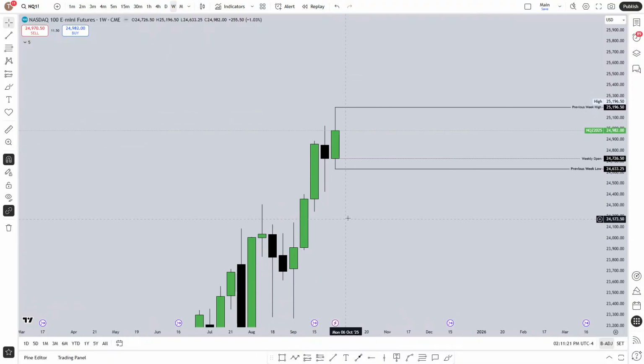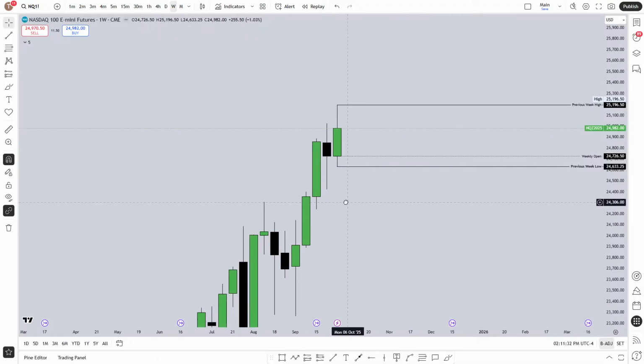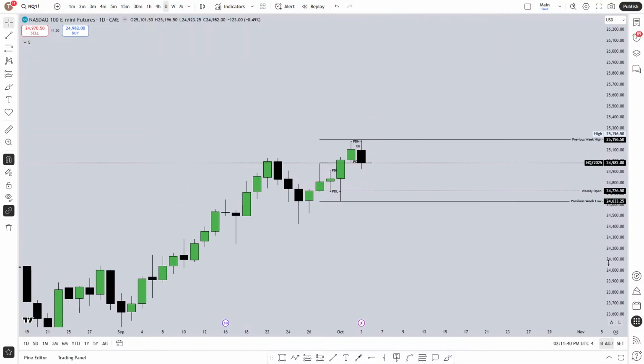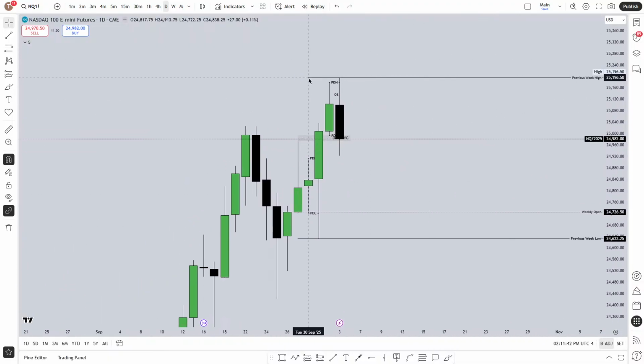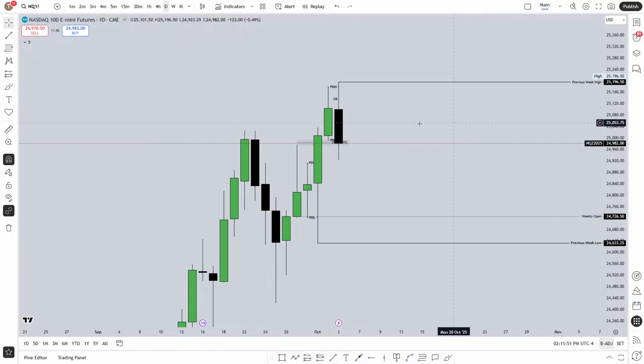I also want to take into account that this is a weekly BISI down here that we might end up trading into if we do end up getting a sell-off at some point. But I'm not going to mark any of that out right now because it is just really far away. Just things that are relatively close is what I'm more concerned about right now. And then you kind of just start working down from the weekly to the daily time frame. Then you just want to see where things start to align with each other.